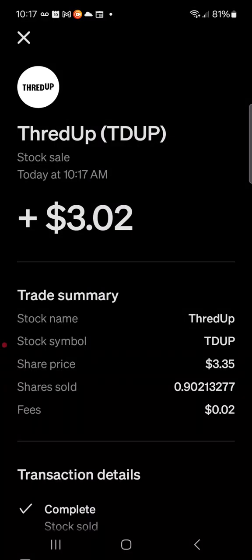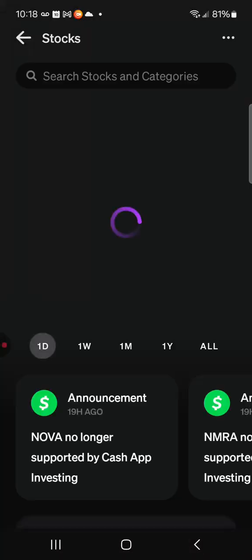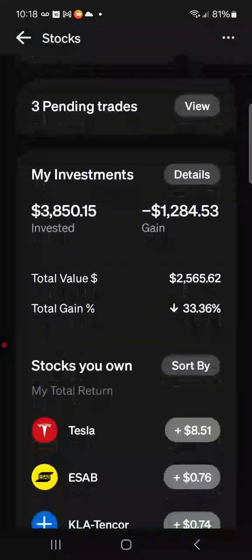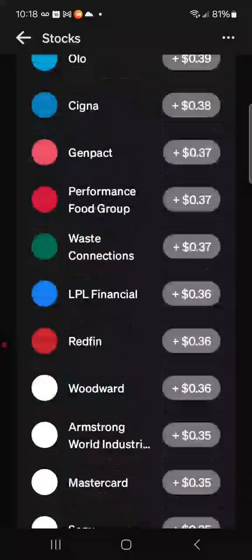Yeah, so it dropped to 302 when I sold it. I paid a 2-cent fee, so I've only made $1. But that's okay. Made $1. So I got rid of that day trade. Now I got a whole bunch more I got to get rid of.